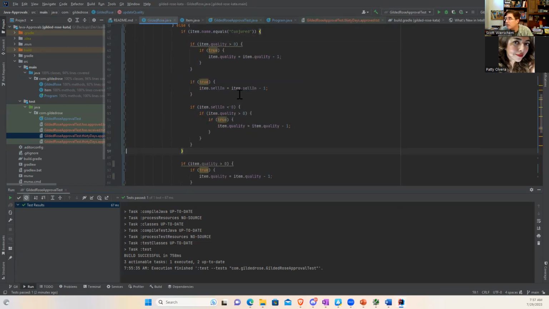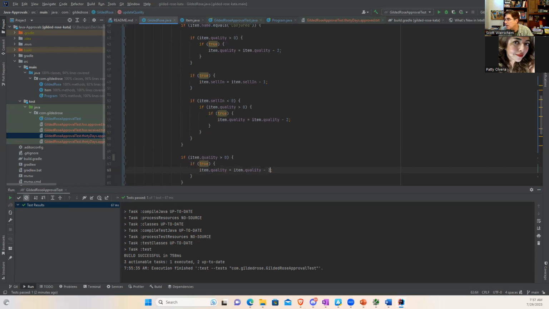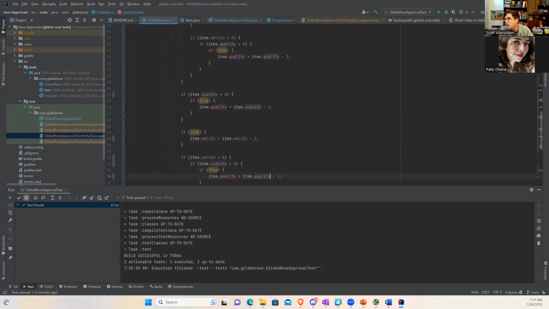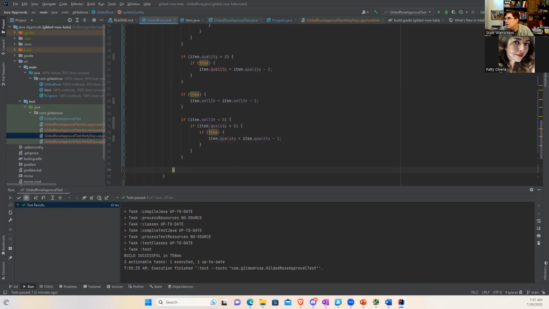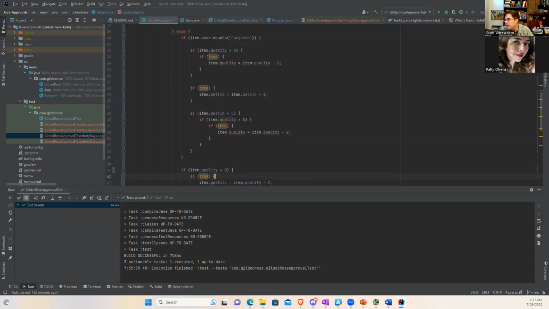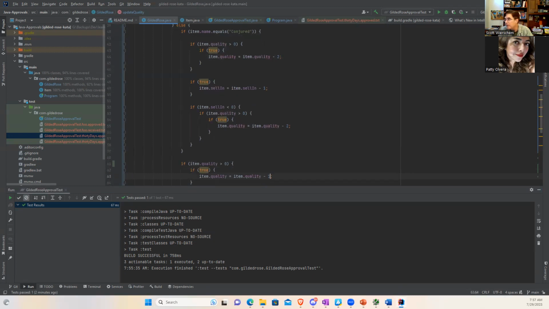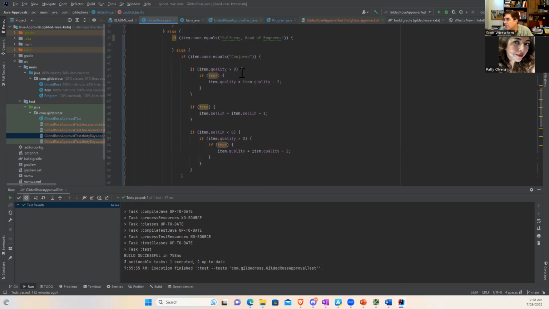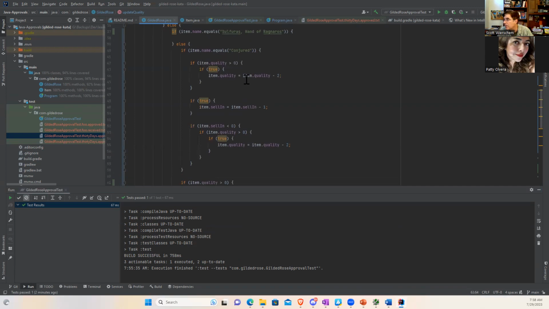That the quality will decrease by 2 instead of 1. I'm doing that right? That's all in conjured here. Boom, boom, boom. So I don't need it there. That's outside. So here. So it's greater than 0.